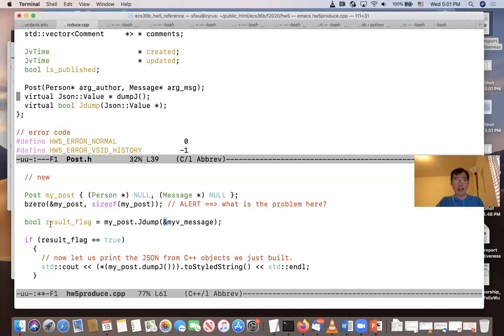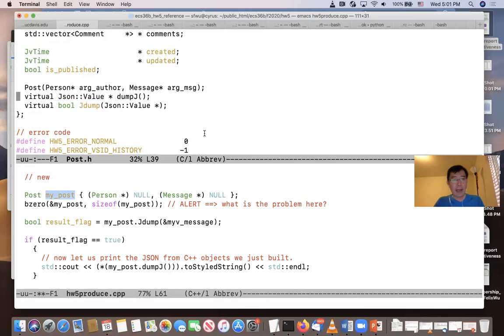After I've done this, essentially the content in that JSON string has gone slot by slot, pigeonhole by pigeonhole, into my post object, following the post. Of course, it is recursive, because jdump in post is going to call jdump for comment, and jdump in post is going to call jdump for tag.